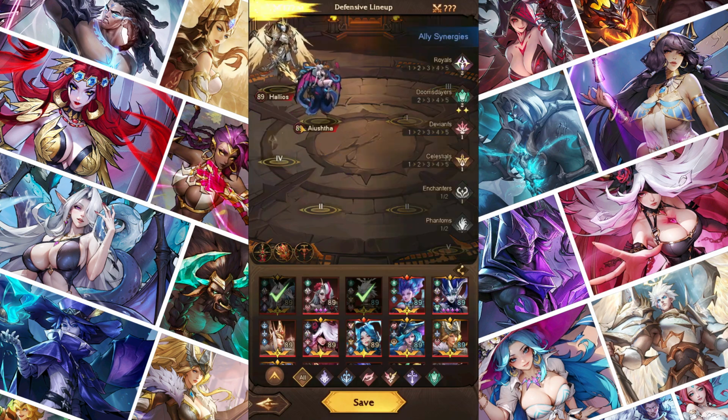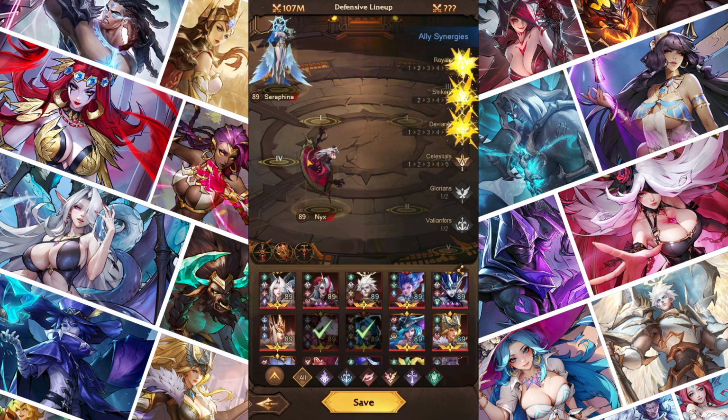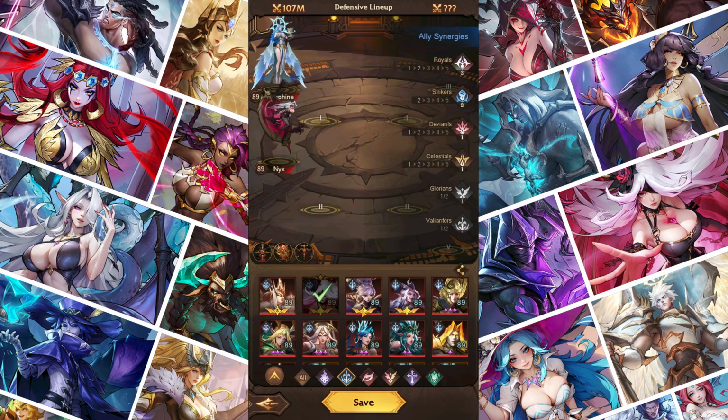This is what I would use. I use something like this in my Val team. So I'll put Seraphina to get the shield ignore and the extra striker and the celestial, and then I would run something like this. So now I've got 3 strikers, 2 Vals, and then I've got 1 demon, 1 celestial.